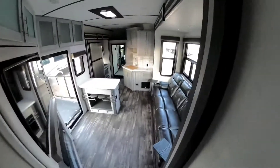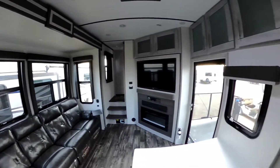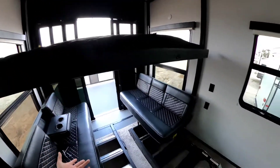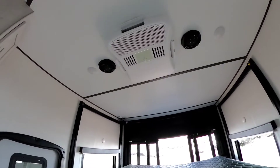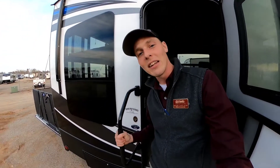Why would you not want this camper, guys? And I'll tell you a secret — I can sell it to you for less than $100,000. Less than $100,000, that's crazy. Let me give you guys another quick peek on the inside, then we'll go back into the garage. There's those solid steps I was telling you about. Our in-command system. Queen bed, two more beds, half bath. Look at how many USB outlets you got — this is insane. We got speakers mounted up top, three ACs throughout this whole thing, and also three axles. This is the big bad boy.